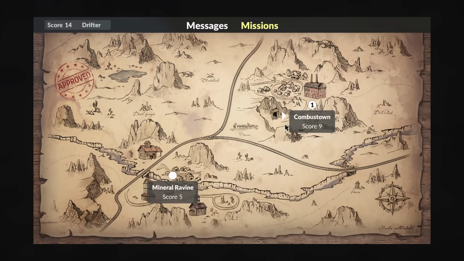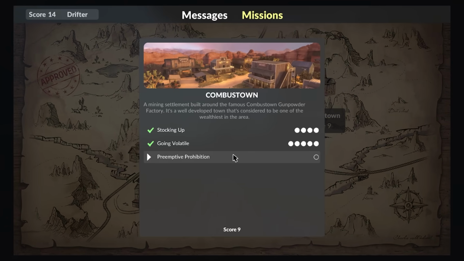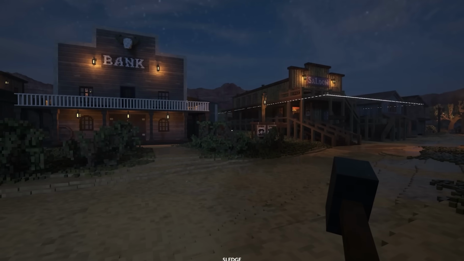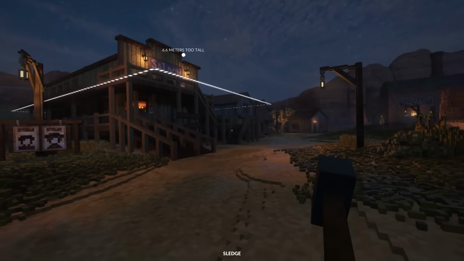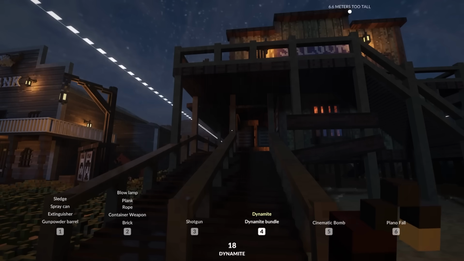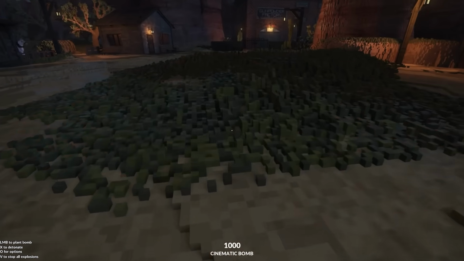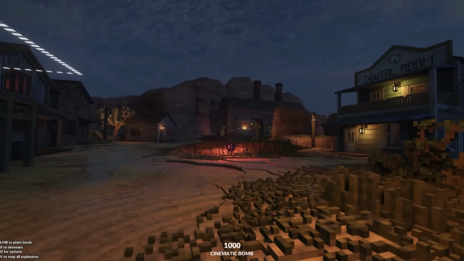Okay, there we go. Preemptive prohibition. Okay, we're going back to Compass Town. Let's get in there. Ah, Compass Town. I keep saying Combus, and it's just me. I'm sorry. Okay, so I can only use the stuff in the game, so none of these. I just wanted to show you what these do. These things are awesome. This is a mod, but check this out.